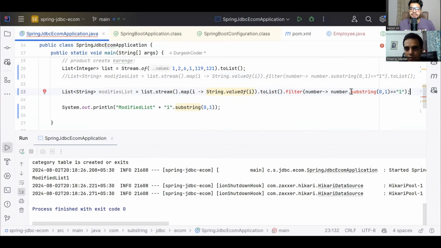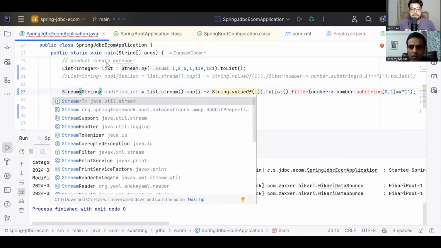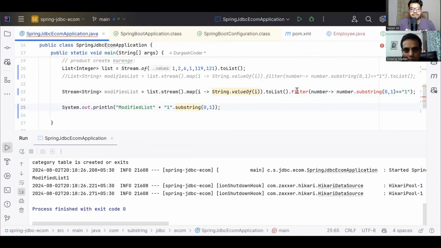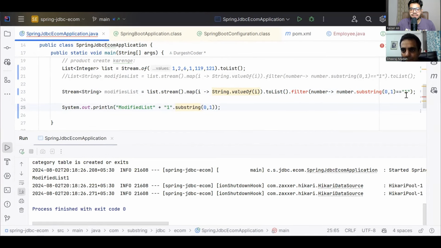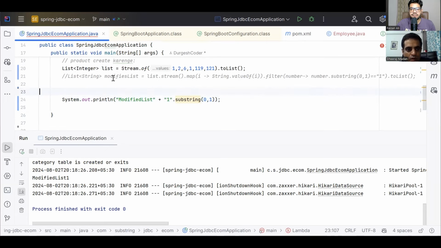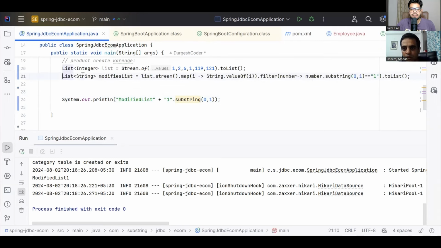Yeah, I can try starts with, but it should work. Even this should work fine as well. Why is it trying? Modify it. Okay, I will try it.